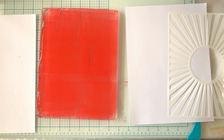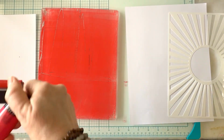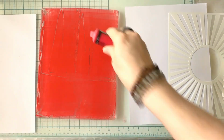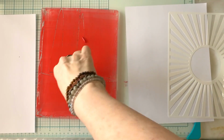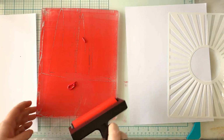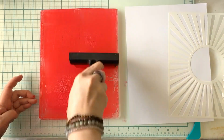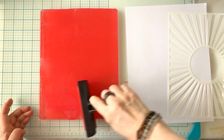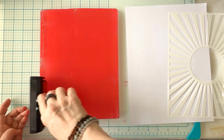Actually, here. I'm going to use this Liquitex Basics. See if that'll help add a little bit more oomph to this. Just trying to get a better coverage here before I go put the stencil on.